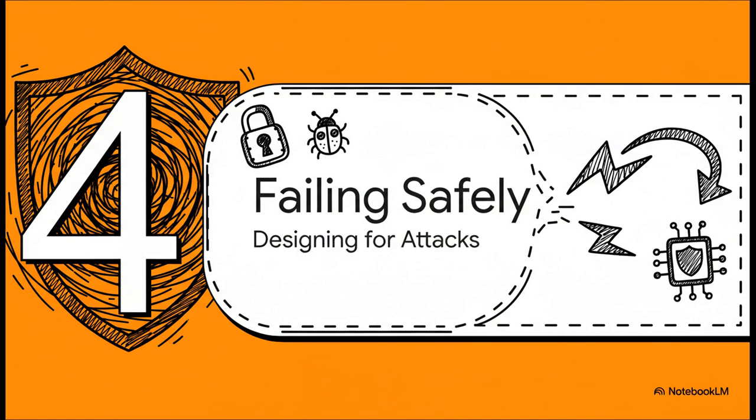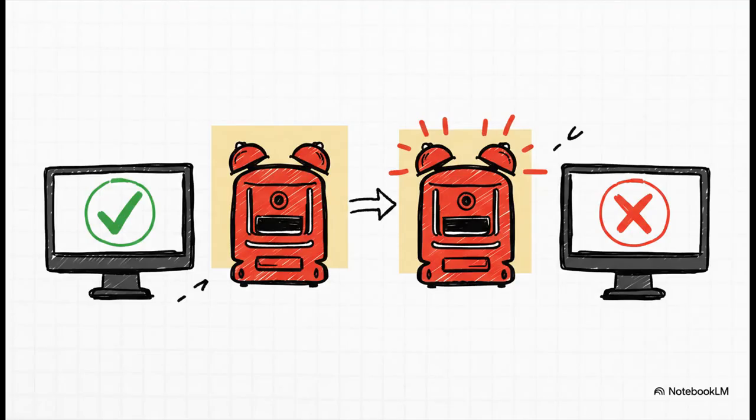This brings us to a really crucial concept in all of security engineering, and it's called failing safely. You see, a truly secure system isn't just one that works perfectly when everything is going right. It's a system that stays secure and behaves predictably, even when things are going wrong. This fire alarm analogy is just perfect. Think about it. You don't trust a fire alarm because it's quiet. You trust it because you know it's going to scream its head off the second it detects even a little bit of smoke. A good security script is the exact same. You have to be able to trust its warnings 100% when it tells you something is wrong.